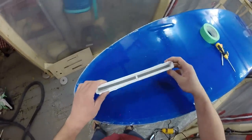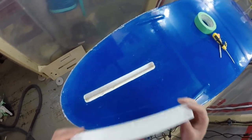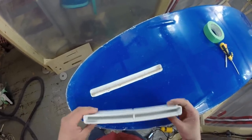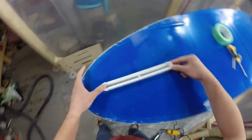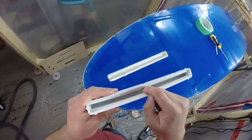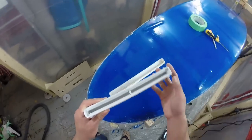And we're gonna mix up some epoxy next and epoxy it in. I recommend doing that part of the epoxying on a colder day, not like 30 degree temperatures if you can avoid it, if you don't have a slow setting epoxy. If you have a fast setting epoxy, what can happen is that the epoxy gets really hot and it can melt the foam. So keep that in mind, be careful. And when you're doing this, really make sure that the spot for the fin box is below this line here.